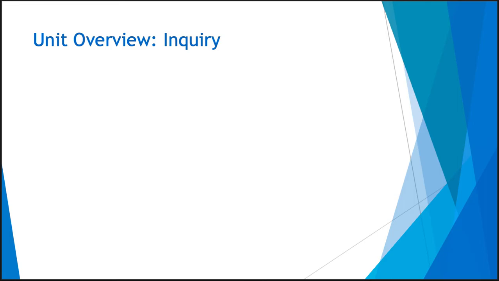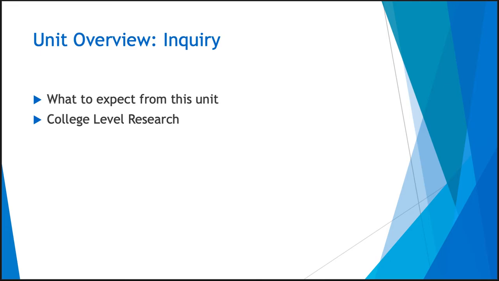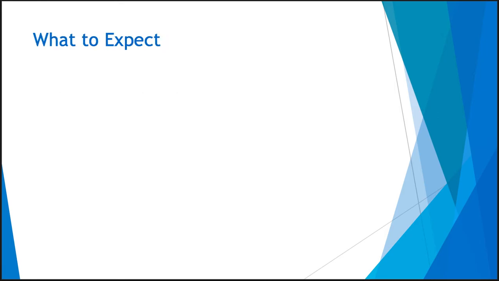In this short overview, we'll be discussing what you can expect from this unit, what we mean when we say college level research. I'll be briefly introducing inquiry and stasis theory and talking about what you should think about overall over the next 5 weeks. Let's begin with what to expect.